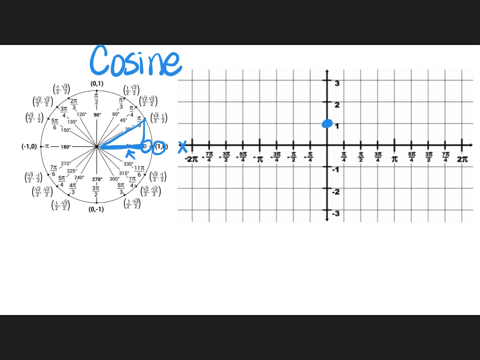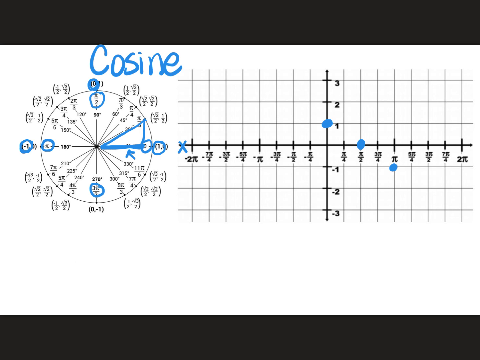So we talked about key points. We're going to go with pi over 2 because we know that that will help us out with a key point. And I can see that the cosine, the x value is 0. So at pi over 2, we're going to be at 0. We're going to go to another key point here with pi going out to the x. I can see that the x value is -1. So we're going to go down to -1.